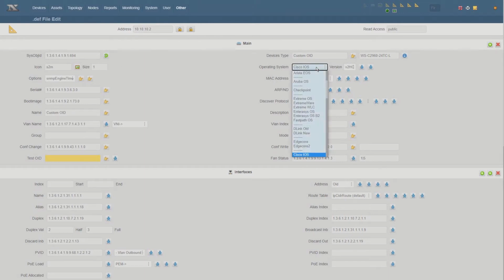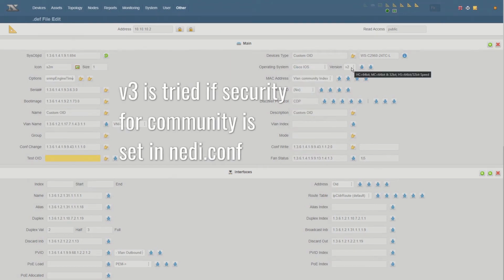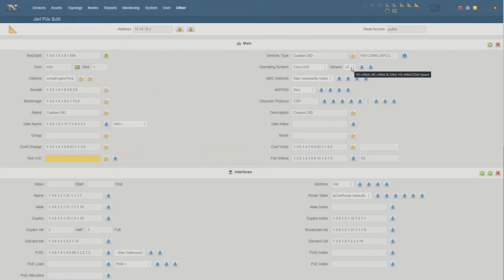The operating system is important to determine the way how to access its CLI. So there's a bunch of operating systems you can choose. The SNMP version determines, of course, the version that you want to use for that device, but also if the device supports 64-bit counters or high octet counters, or only 32-bit counters, in which case you only select the V2 option here. There are old routers that need both, so they have Ethernet interfaces and slow serial interfaces, which can only be read by 32-bit counters.